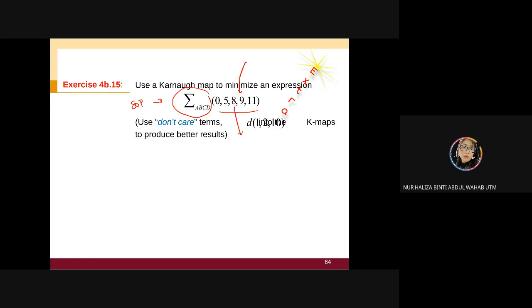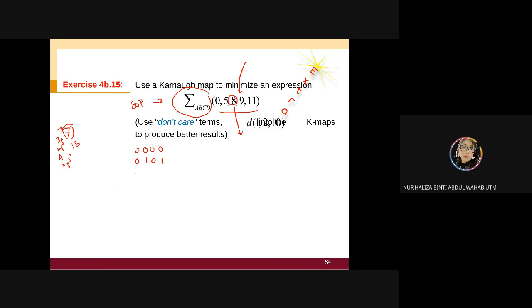So what are you going to do? You're going to convert all the decimal values here to binary. This will be 4 inputs. Why do I say it's going to be 4 inputs? Because with 3 inputs, the maximum decimal value you're going to have is 7. With 4 inputs, you have 16 values, the maximum will be 15. So here you have until 11.